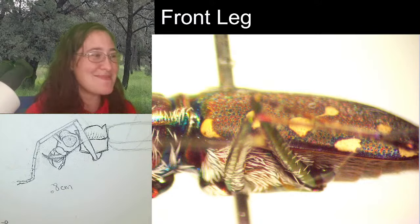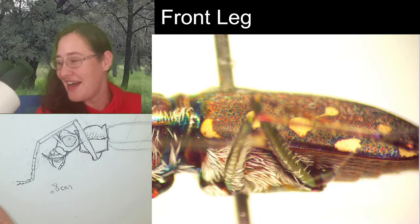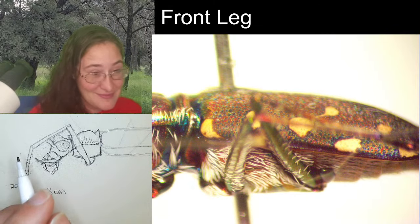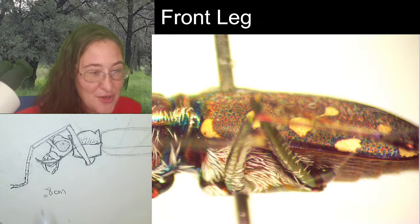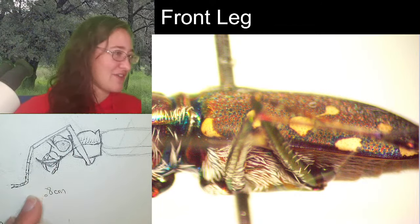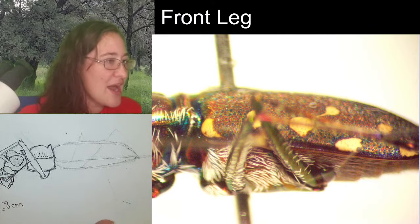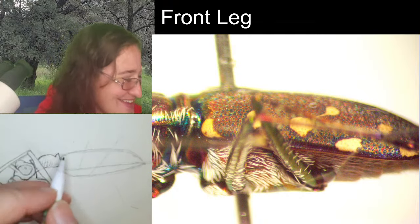No problem, Dante. I'm glad that you were able to watch the Dobson fly. He was actually really fun to sketch, too. Oh, I wonder if coarser comes from cursorial. I could see that almost looking kind of spidery, but I think that once I get the hind and the middle legs kind of straight, it'll all look nice. That's what we're hoping. It'll come together, I'm sure of it.